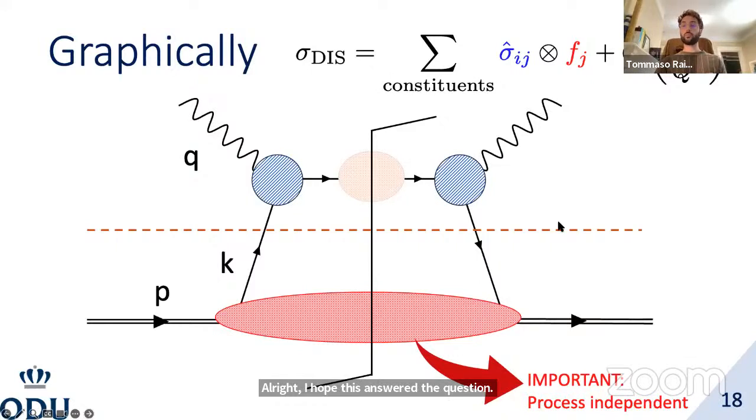Okay, so the most important thing here I just want to mention is that the factorization theorem tells us how to cut this. Since it tells us how to cut it, we see that there is a process-dependent factor, which is this blue one up here, and a process-independent factor down here. Above the cut, there is everything, whatever you want. You can really change this up here, but this will stay the same. This whole thing just depends on the target. This red blob just depends on whatever you are trying to probe, in my example, the proton. And since it's process independent, it is intrinsic to the target itself.